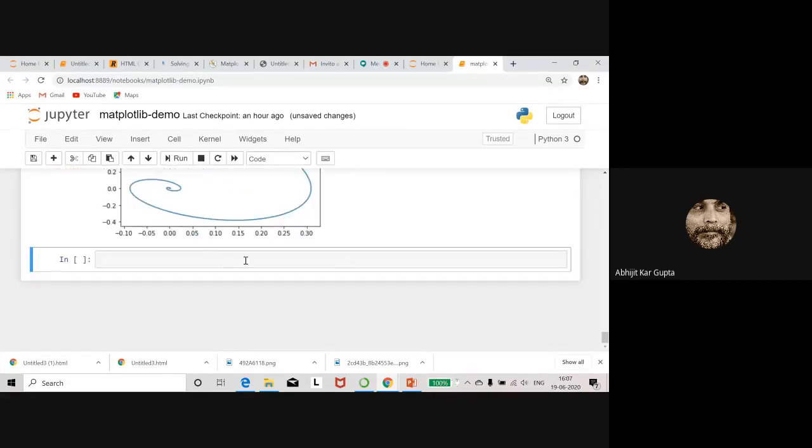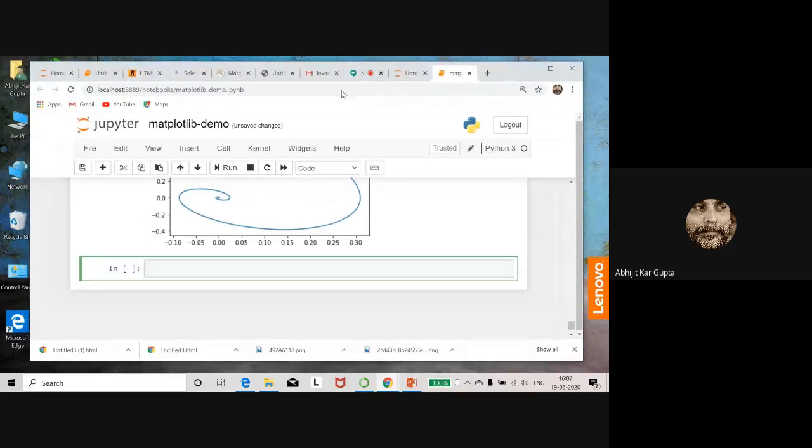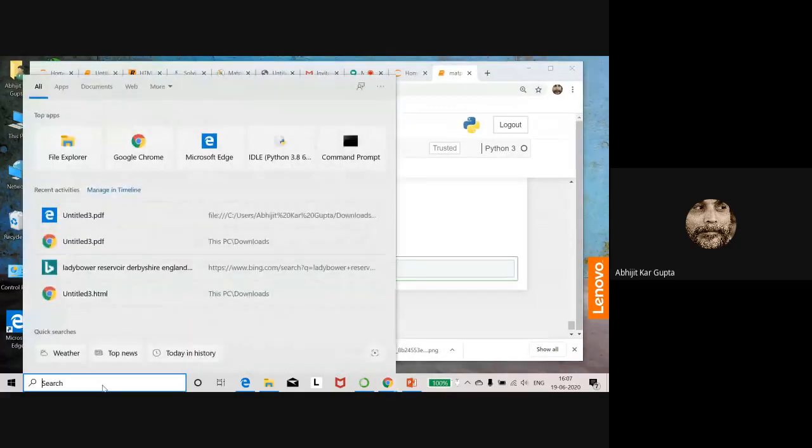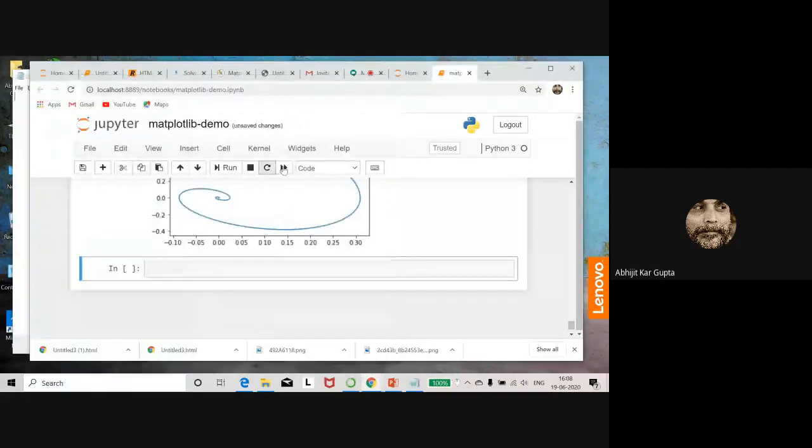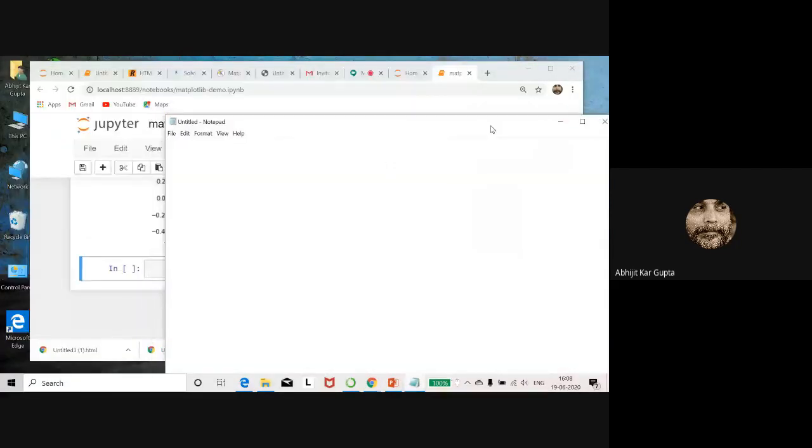Okay, so now we go over to the next thing, where we will create a data file, and then plot. Let's see, I've not created the file. Let me create it. Let me open Notepad. With Notepad I can create it, or in fact I can do it in the NumPy interpreter.